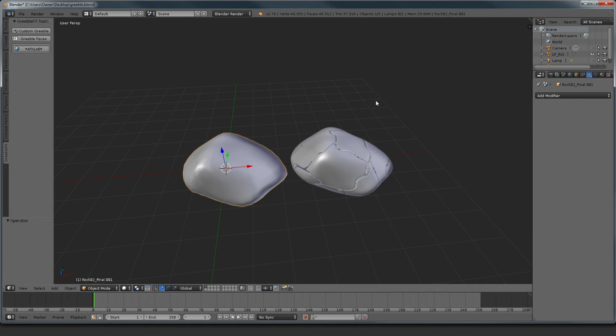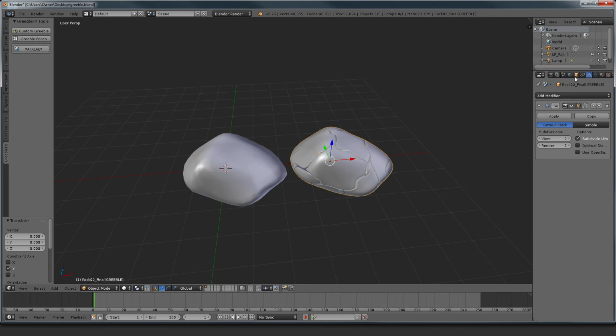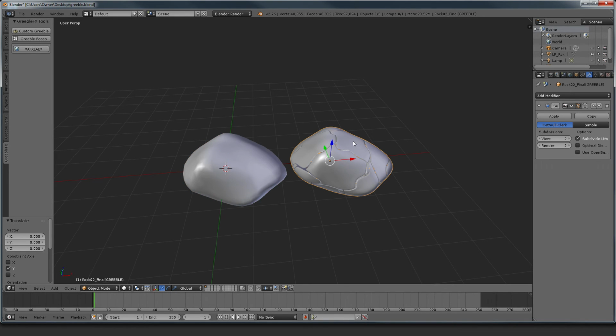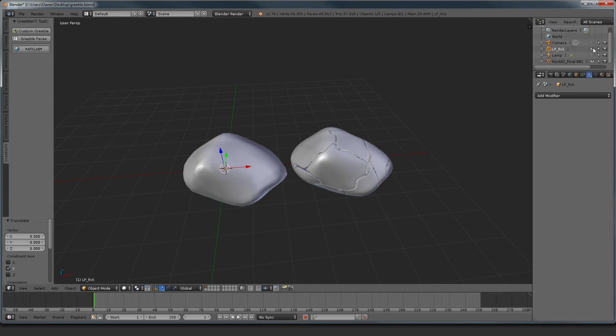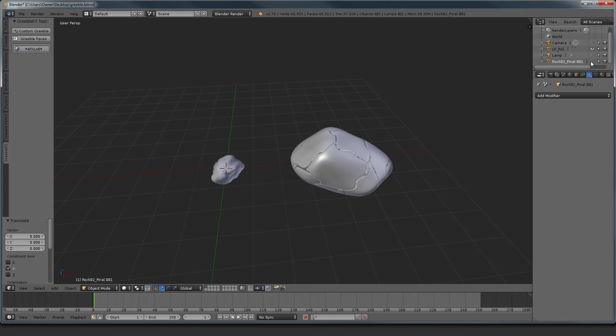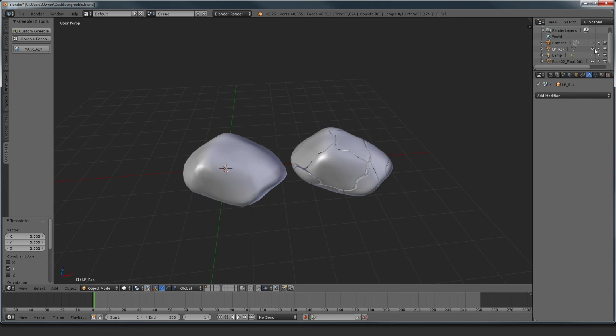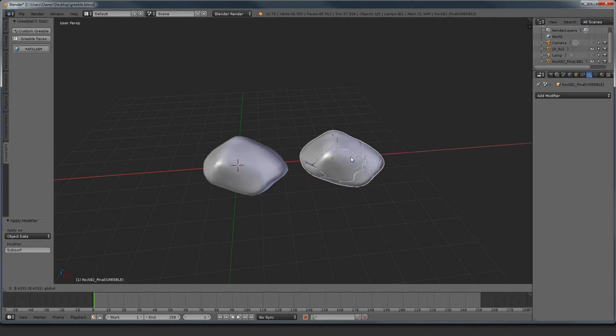But what it does, I'm going to, are these separate pieces here? I can't find my file here.